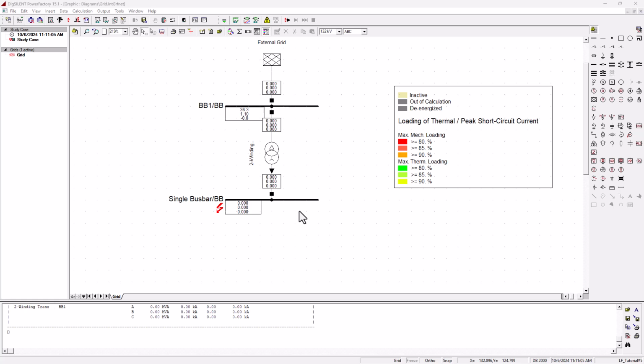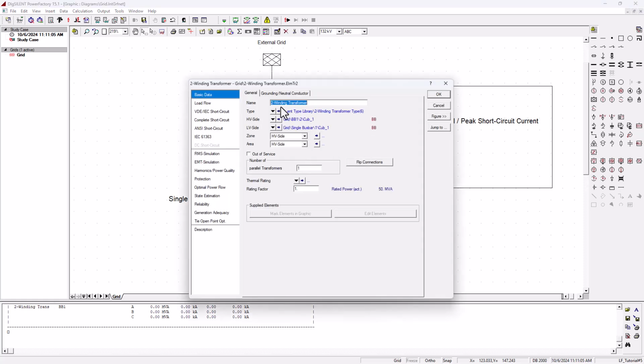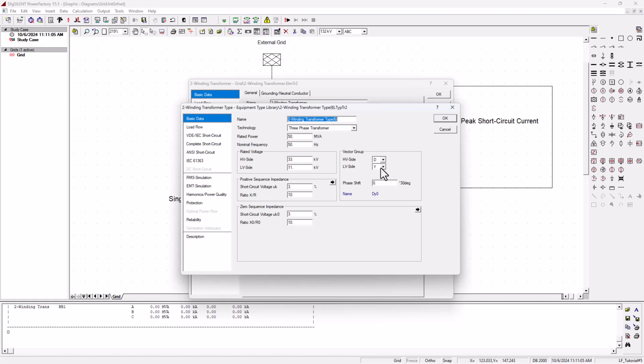Great. Now let me show you another method you can use to reduce your short circuit current when you're doing a single phase short circuit calculation. To do that, let's change our transformer back to include a neutral point on our secondary. Basically we're going to change the vector grouping to a YN again.